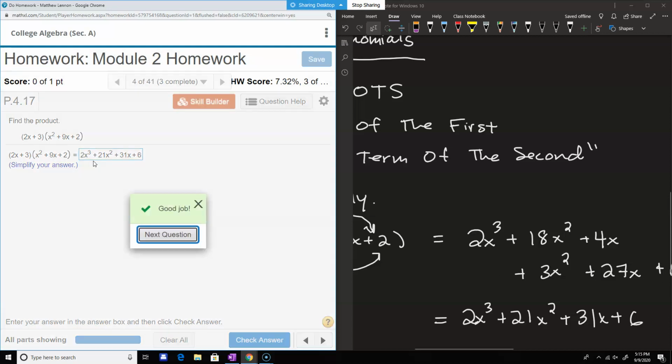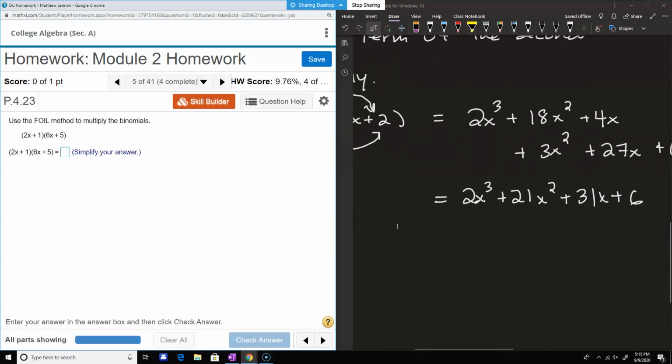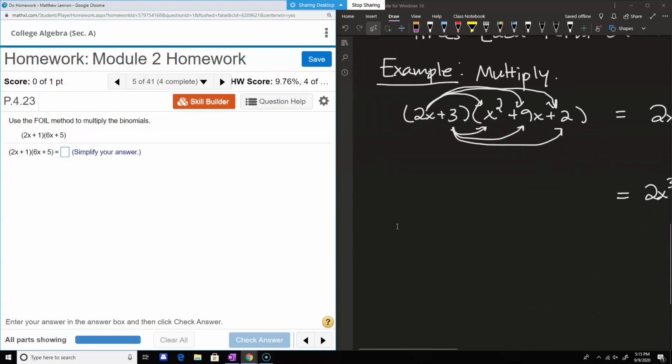Any questions there? So that's a general way to do it. Notice FOIL doesn't work just because that second polynomial has 3 terms. So there are many terms that you could consider as inside terms. So you want to use this more general method. They say to use FOIL here, but again, we can just use the same thing. So this is a short one. Or I wasn't doing an example, I was just saying number 5, that's the faster way.